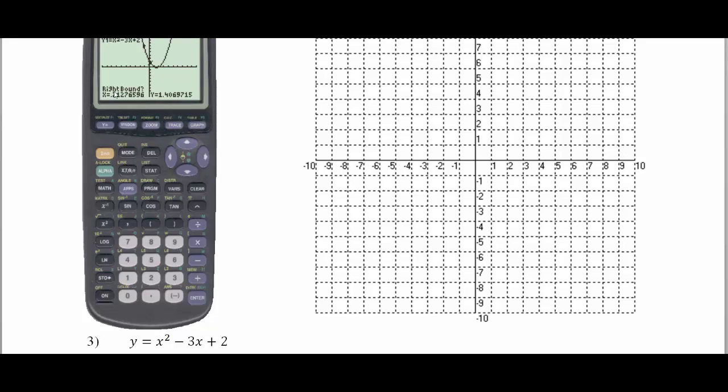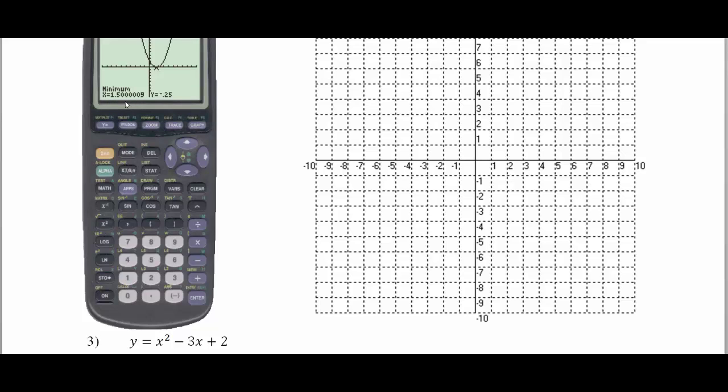Now we're going to go to the right bound, and I want you to hold down the right arrow key, and that left and right arrow key is how you move along the line. And I'm just going to move over to the right. Now you might be wondering, should I have gone exactly the same distance? But you actually don't need to be exact. You just need to be on the right side of wherever you guess the vertex is. Now the guess spot is where you think the vertex is, so you're going to get it as close as you can and hit enter, and then it's going to do some calculation and get pretty darn close.